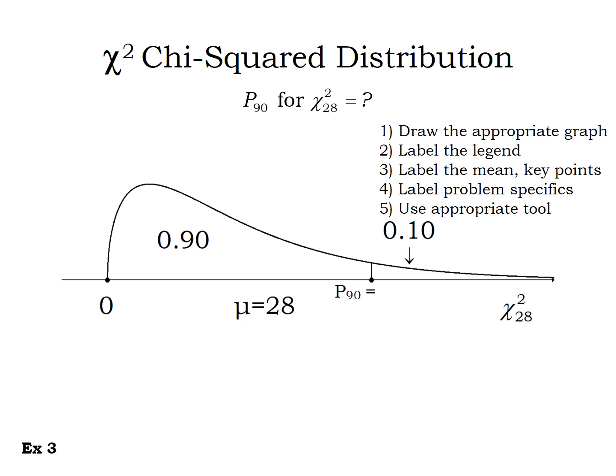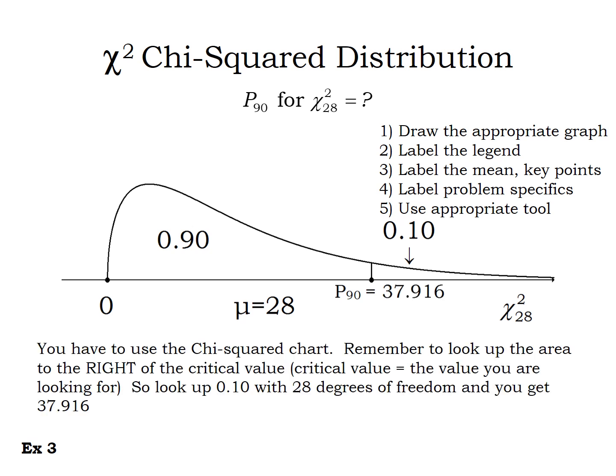But before I ever go to any tool, I know that this number has to be bigger than 28 because our mean is 28, and a little over 50% of the numbers are less than the 28. Remember, this skewed right part of the chi-square distribution says our mean is a little higher than the median, the 50th percentile. So at this point, we're going to have to go to our chi-squared chart, except for very, very few of you. A few of you do have an inverse chi, but 99% of you or more have to use the chi-squared chart.